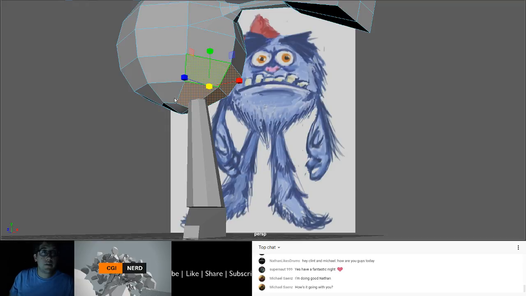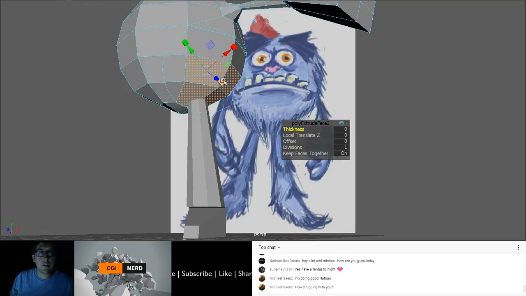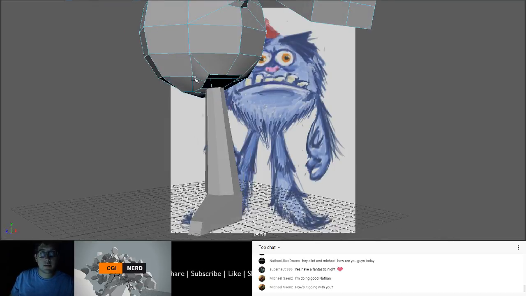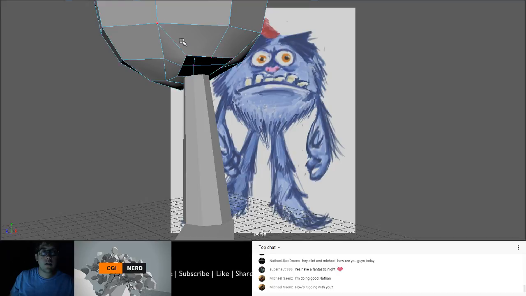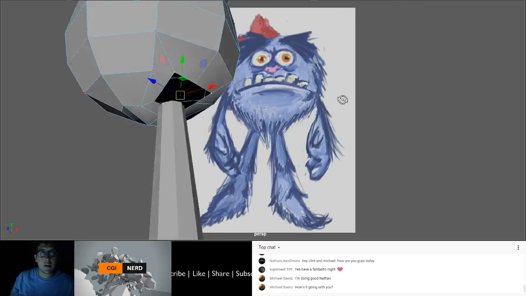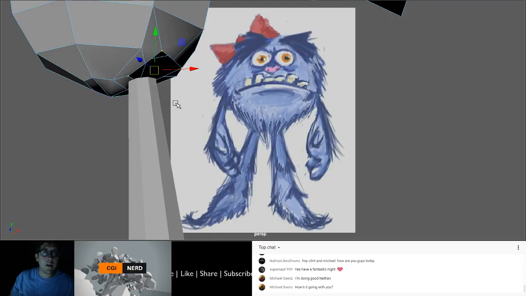I want to do an extrude. There we go. Bring it down, and then I can reposition this a little bit and delete the faces. Gonna round this out a little bit before I combine everything.